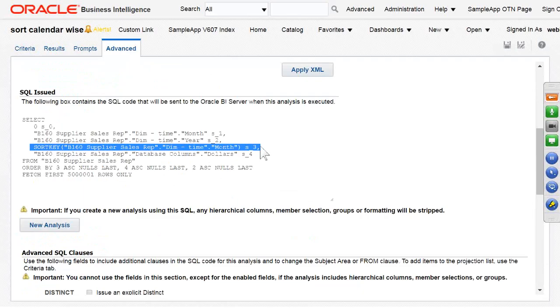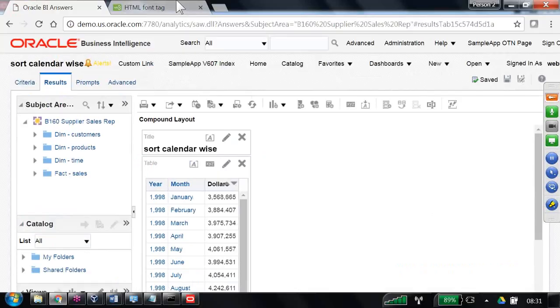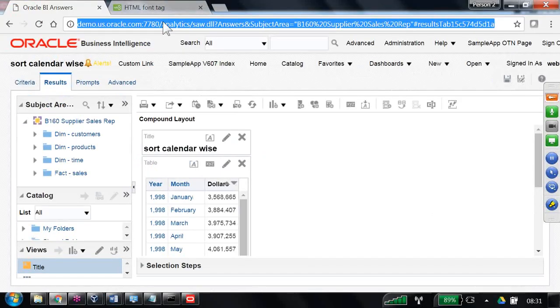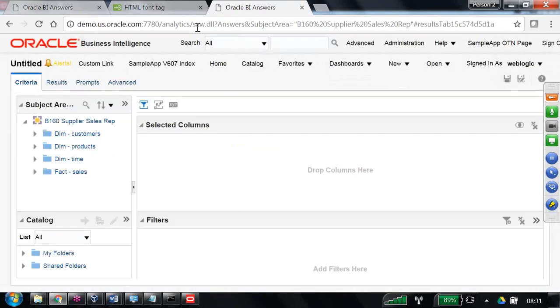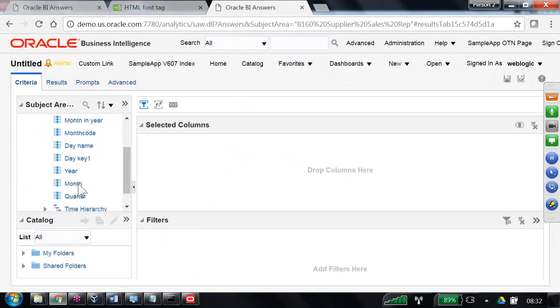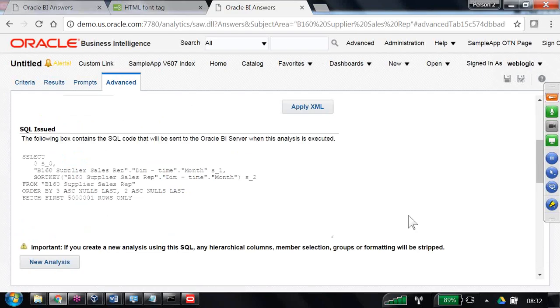Month in year. And this property, as you have given at the RPD level, is the reason in this report. Or if you go for some other report, let us say this URL I am taking, and I take one column called month column. Even with only the month column, are we getting it properly or not? We are getting it properly. Why? Because in the back end we can observe what is there.